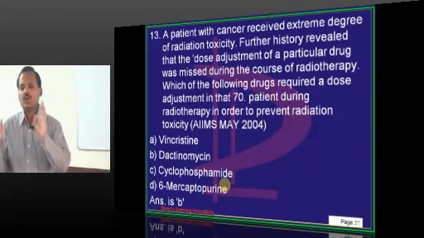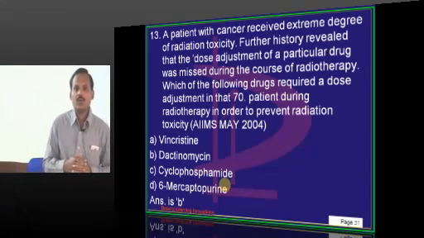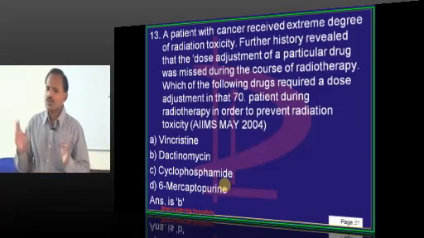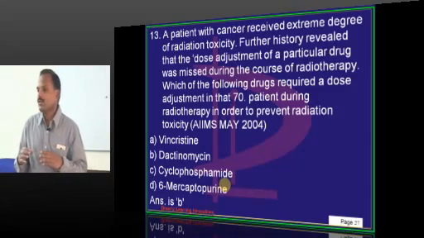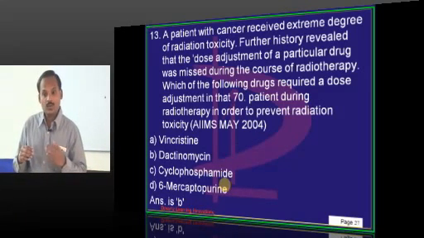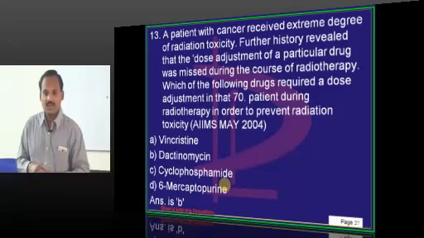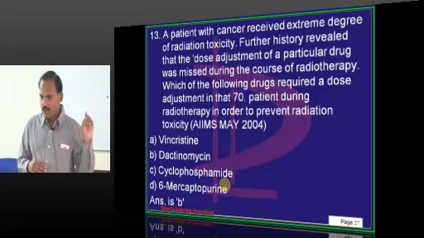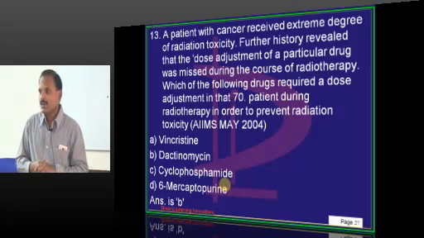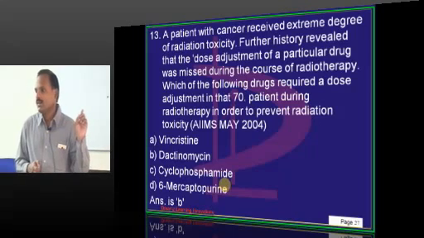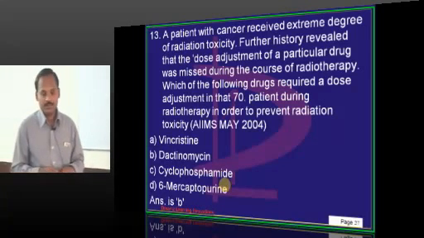Now, all of you know what is the drug used in treatment of choriocarcinoma. Most of you know, methotrexate. But if someone asks you what is the treatment of choice for choriocarcinoma not responding to methotrexate, the answer is actinomycin D. And of course, you might have read about Wilms tumor of the kidney. One of the drugs used in treatment of Wilms tumor of the kidney is actinomycin D. So, that you should remember.